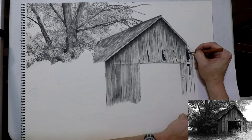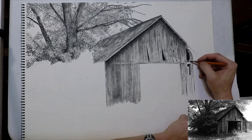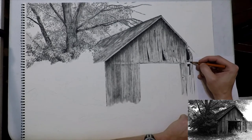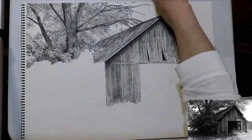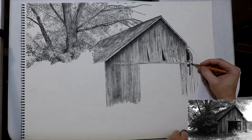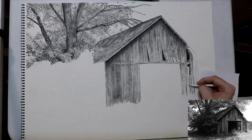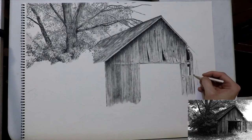So before I get too heavy into this, I want to go back in and clean up the edges of this board. And I want to start adding in some of the finer details, the little pieces of grain. The edge has a little darker shadow than the rest of it, so I'm just cleaning that up a little bit and making it sharp. And then we're going to speed through because we're just continuing that process. Laying in background, throwing in grain, modifying as we go along.